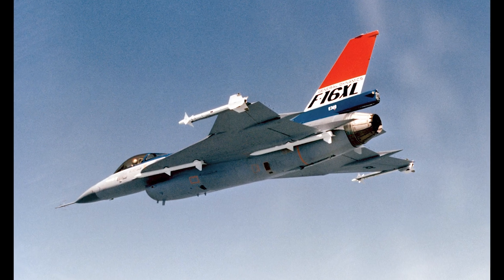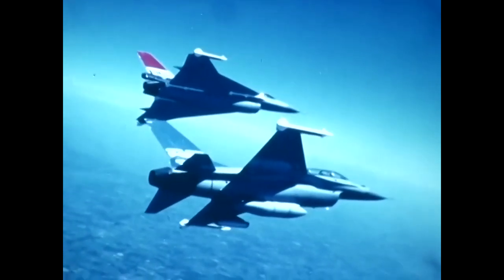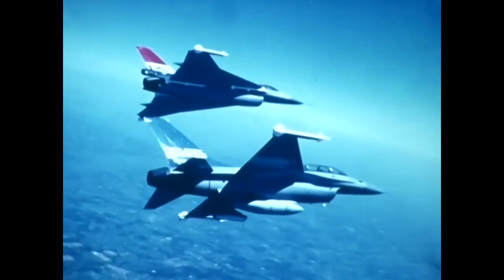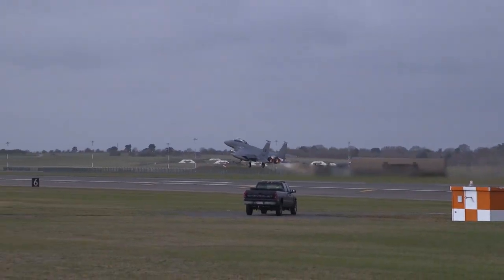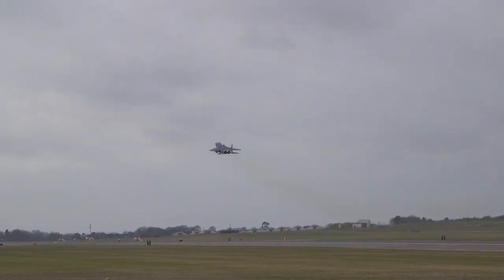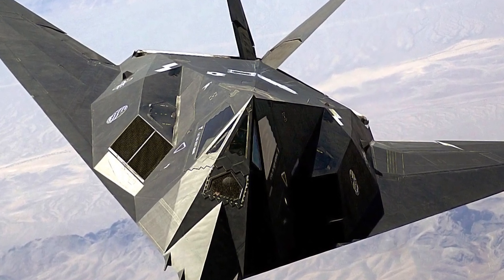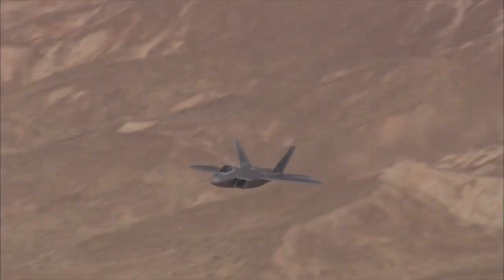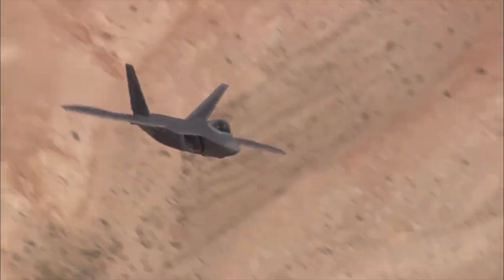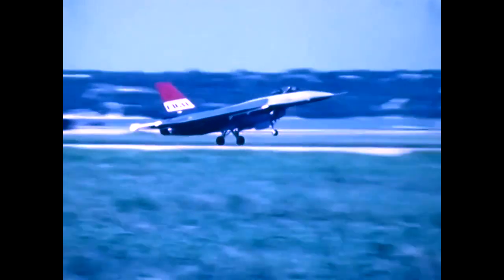Despite these shortcomings, some have asked why the Air Force didn't choose both the F-15E and the F-16 XL. After all, the F-16 was designed to complement the F-15 in the Air Force's favored low-high mix, and a derivative of the F-15 should logically be accompanied by a derivative of the F-16. Some team members who worked on the F-16 XL recognized the need for the F-15E and felt the XL was forced into competition so there could be a single winner. Additionally, the Air Force had simultaneous highly secret programs running concurrently — namely the F-117 Nighthawk and the Advanced Tactical Fighter, or ATF, program. The ATF would go on to produce the F-22, and much of the wing research data from the F-16 XL was applied to the F-22. With too many competing projects, many have referred to the F-16 XL as a great idea at the wrong time.